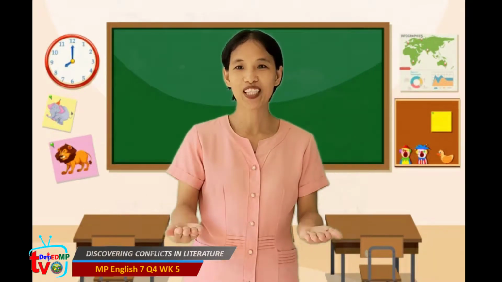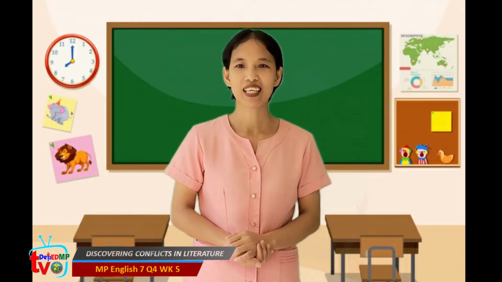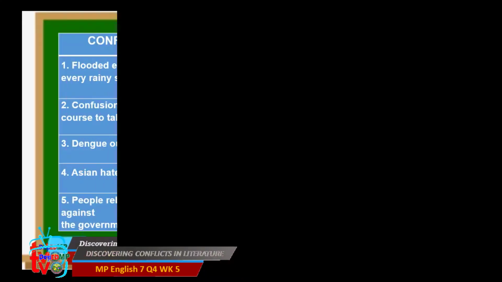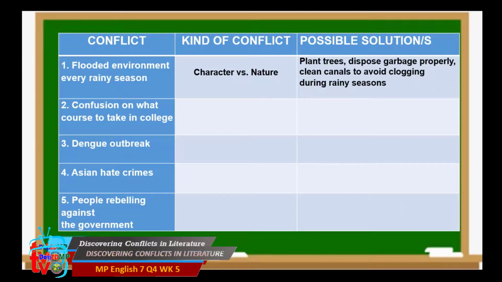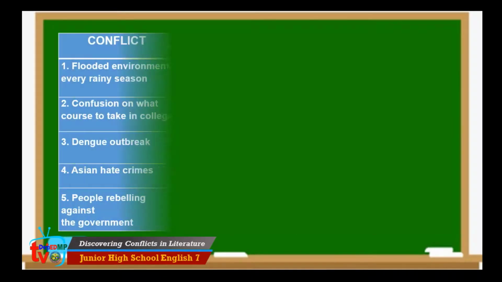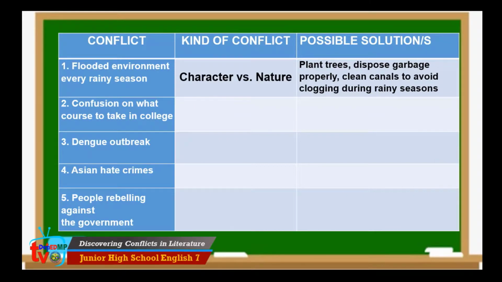Now time for what you can do. Listed on page 9 of your self-learning module are some conflicts observed in our environment. Identify the type of conflict each displays and suggest a possible non-violent solution to it. Complete this table on your answer sheet. The first one is done for your guide. Your answers to this task may vary from each other, so teacher will be the one to decide on your scores. But here are the possible answers to the task.